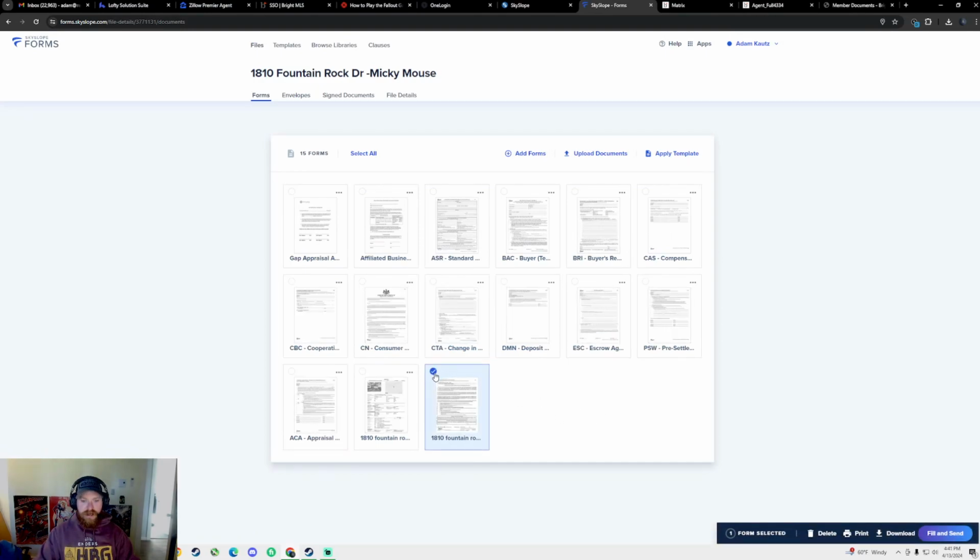All right, so now we can go ahead and pull the documents that we want to bring in to send this file out to the client to sign. Okay, so typically in most deals, you are always going to need the following documents. Okay, you're going to need the agreement of sale.